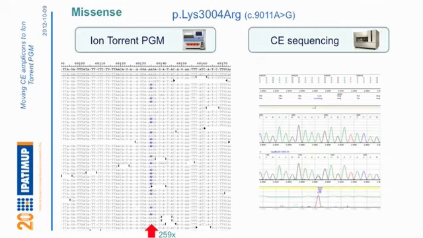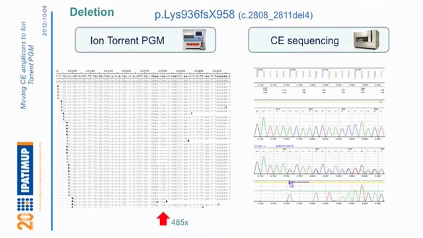And what we had less expectations for was finding small deletions and small insertions. In this case, I think at least the people in the audience here won't see it very clearly, but where the arrow is, there's a 4 nucleotide deletion that is present in almost 50% of the reads. So this gave us confidence that small alterations could also be detected using the Ion Torrent and the data analysis pipeline that we were running.